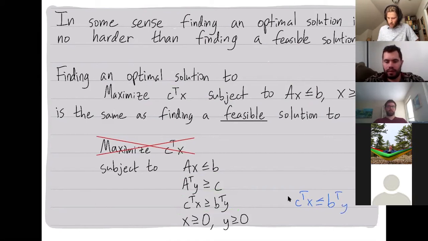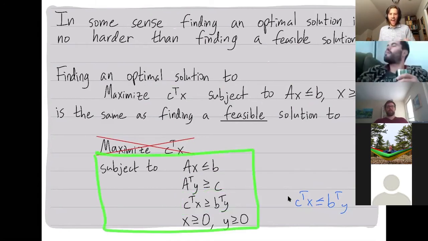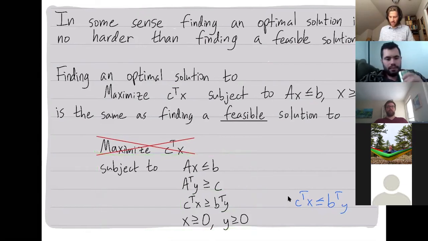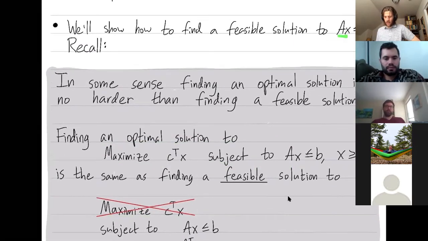So this is what weak duality says. Any solution X to the primal and any solution Y to the dual always satisfy that the optimum for the primal is bounded from above by the optimum for the dual. So if we reverse that inequality and put this in, now any feasible solution to this program has the property that it optimizes the primal. So in any case, that's what we're going to do with the ellipsoid method. We're just going to find any feasible solution.